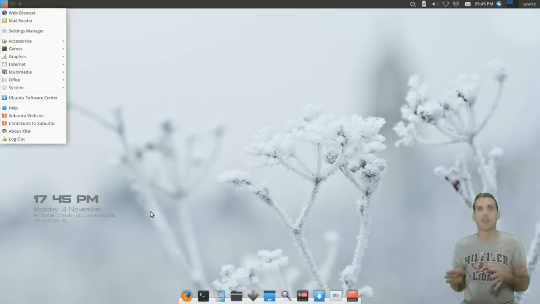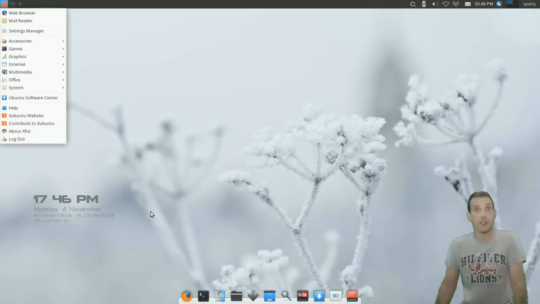Now, some thoughts that I had on this when I was installing this was that the installer had the Xubuntu install screens on it. I think it would have been nicer if Voyager had their own screens during the installer to let me know what kind of features this has that makes it different from Xubuntu, other than what I've read on the screen here, and then going through and looking at the applications. Yes, I can clearly see there are differences, but it would be nice if they had pointed that out during the install process. But all in all, this looks like a really nice distribution for beginners to use. It's very nicely set up and laid out.